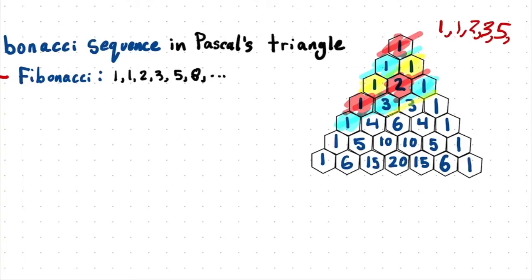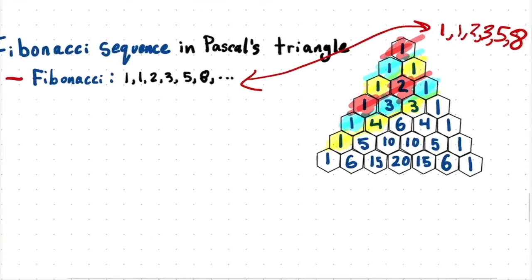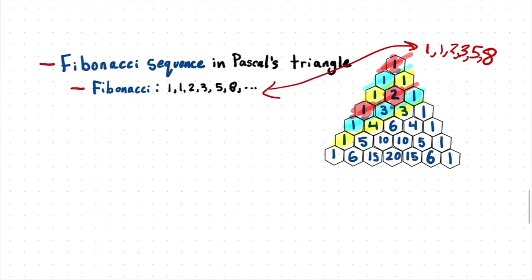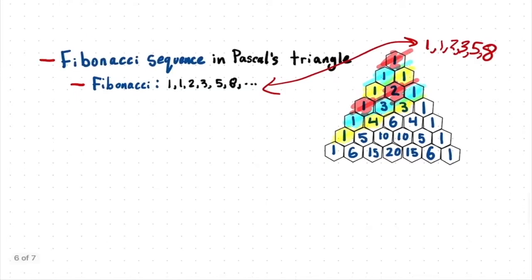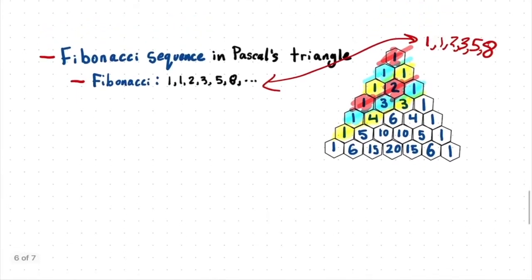So it comes along this line right here, in line with all the other ones. And you have 3 plus 4 is 7, plus 1 is 8. So you can start to see that this is exactly the Fibonacci sequence. The Fibonacci sequence, which is another thing that has all sorts of crazy patterns in it, starts to pop up when you sum up all of these rows in Pascal's triangle. And that is just another really crazy example of patterns really showing up wherever you see them in Pascal's triangle.